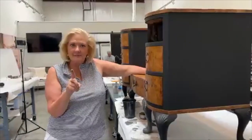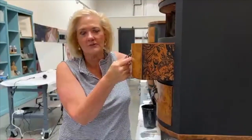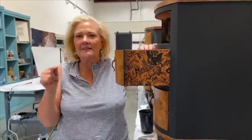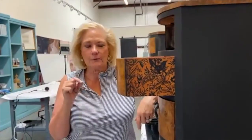I don't want to do the complete reveal yet — I've got some work to do. But I wanted you to be able to see every single element: we don't have to paint the whole piece. I want to be able to preserve it. When there's really pretty burl wood like this, I want to see it — but then add certain elements where the piece would have been thrown away otherwise. It's why the person donated this: the sides and the inside didn't look so good. Wouldn't it be funny if the person who donated this sees this video and recognizes their sweet vanity that we've now named Winston? It's got gorgeous drawers, art on the side — and it's really going to turn out to be an adorable piece.